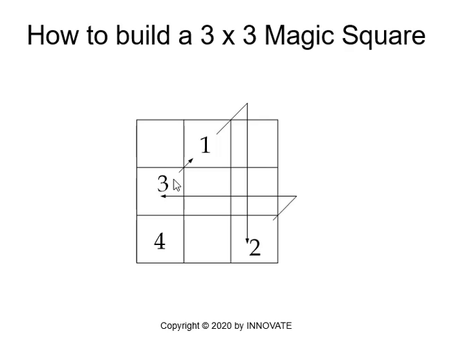Now again, the ball is leaving at 45 degrees. There's a number here. There's a collision. Once there's a collision, we take the next square, the square below. So 3, the square below, so 4 will come here. So in case of collision, we go to the empty square downward, below 3.